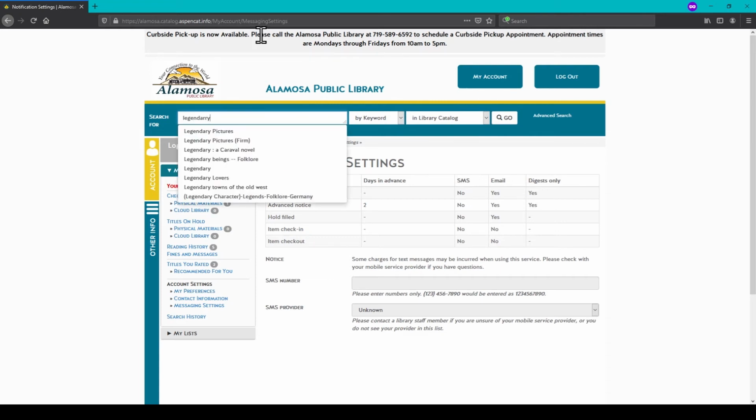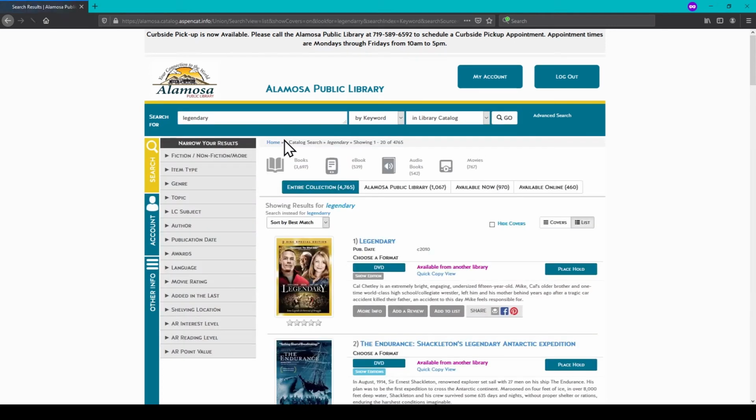So you can type in, and depending on your browser, it'll give you a list of suggestions. You can hit go or just hit enter. And the nice thing about the catalog is that it says here showing results for legendary with 1 R, because I put legendary with 2 R's, and so it has a spelling suggestion. And if you're sure that the way you spelled something is the way that the title was in fact spelled, you can say search instead for your specific spelling. You just click on that and it'll show you the different search results.